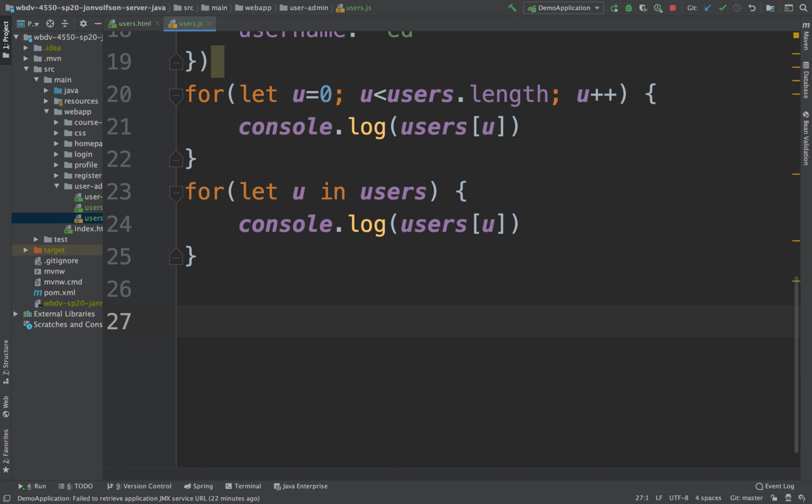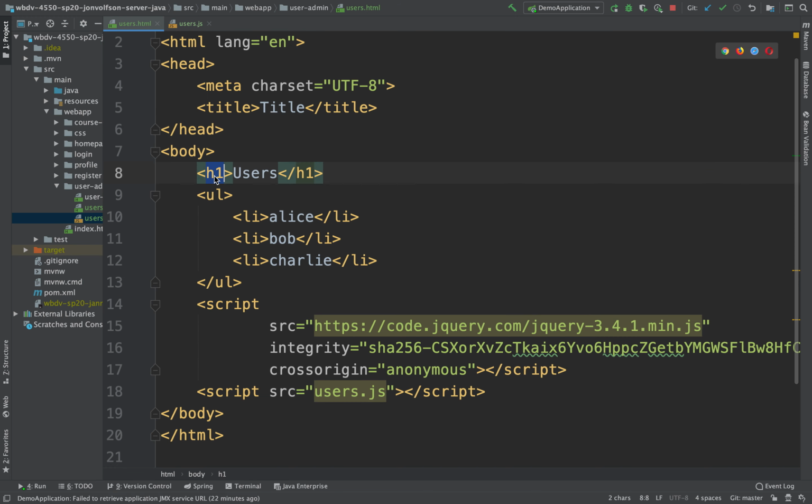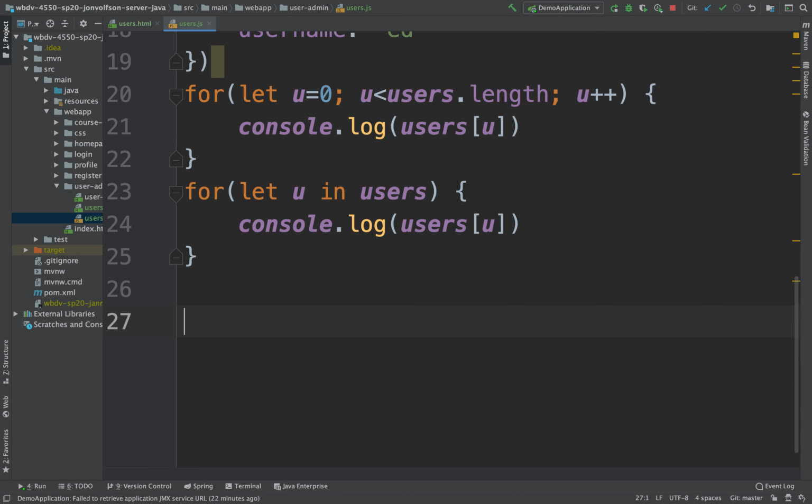Let's say I want to query and retrieve this H1, this element H1. We can do that by using jQuery. There's a global constant variable that has been declared, and you can treat it both ways. You can treat it as an object, or you can treat it as a function. In most cases, you'll treat it as a function, and that is a very powerful function. Depending on what you pass it, it behaves one way or another, very much like an overloaded function, but there is no overload in JavaScript.